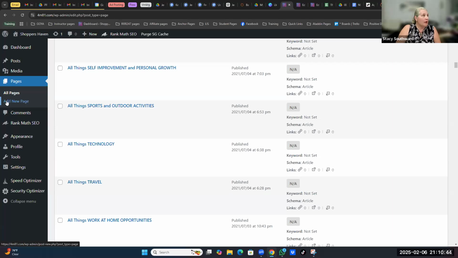A lot of people will come here on the left side and click on add new page. Others will come up here to new, hover and get down to add page, and click on page that way. There are different ways to do it. Use what works for you.